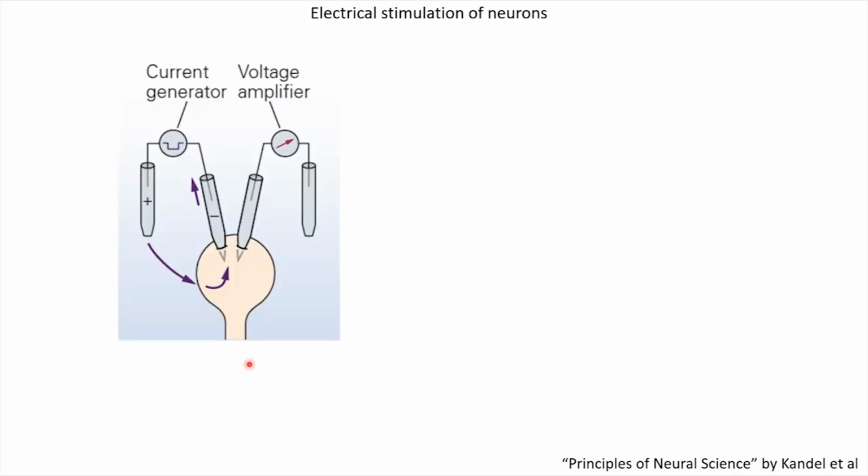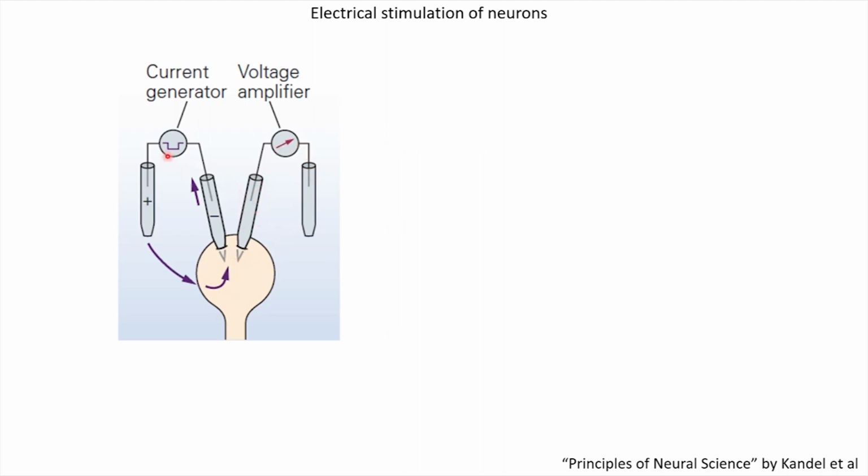Electrophysiology allows us to measure the membrane potential, and at the same time it also allows us to stimulate the neurons. And we can do that by passing current into the neurons. For that we have to modify the setup a little bit. If you want to do both recording from a neuron as well as stimulate the neuron, then a simple setup could look something like this. You still have your recording electrode as before. This is the recording electrode, this is the reference electrode, and in between you have some voltage measurement apparatus, and this will do the recording as normal.